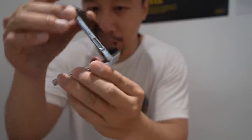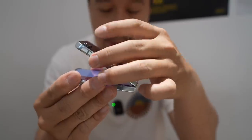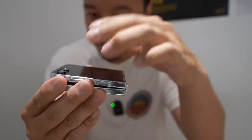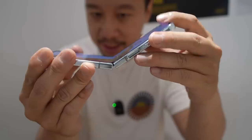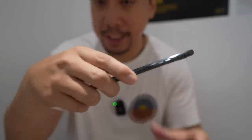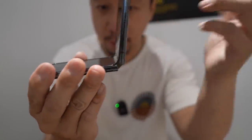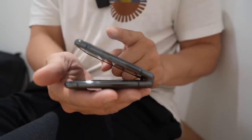Samsung also wins in the hinge. It's just a little bit more sturdy, a little bit more firm all around. It's like the stiffest hinge of any foldable phone right now. It stays in place at any angle and it snaps open with a reassuring snap. The Razr hinge is not bad per se. It's definitely an improvement over previous years. It can also stay in place, but it's a little bit more wobbly compared to Samsung's hinge.